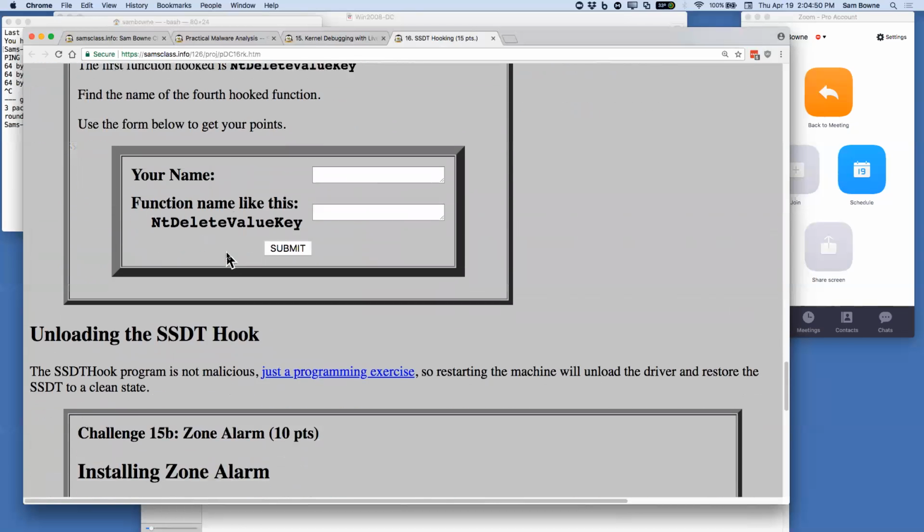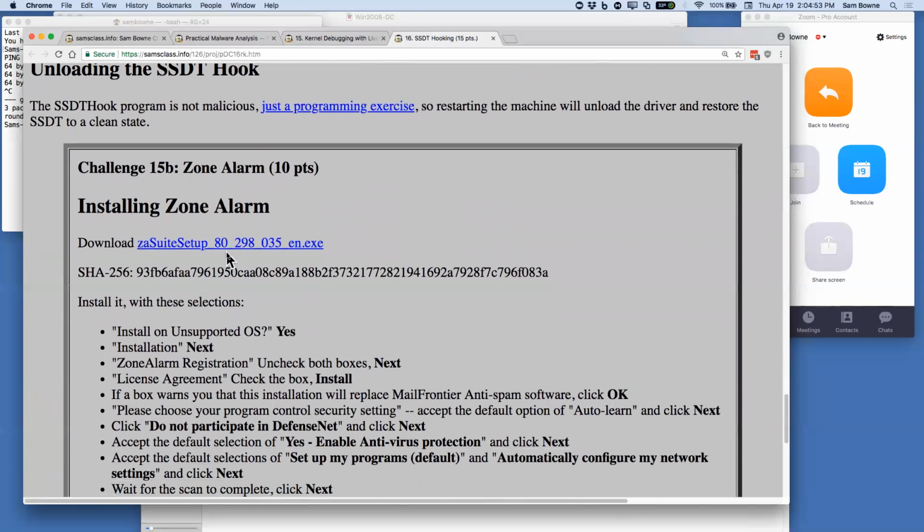And anyway, so you do that. One thing I thought was awesome, I needed to find some malware that hooked the SSDT. And I couldn't find any. So I found out that security software used to do this. Zone Alarm, for example, a firewall, does this. All security software did this until around 2010 or 2012, when Microsoft finally got really sore about this and said, look, everybody quit messing with the kernel. What's wrong with you people anyway?